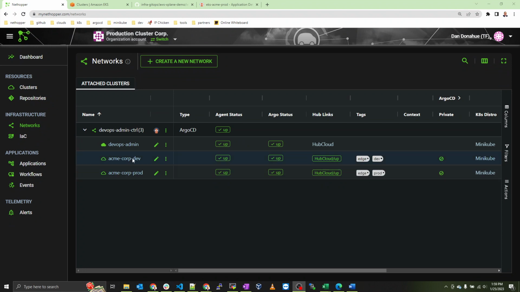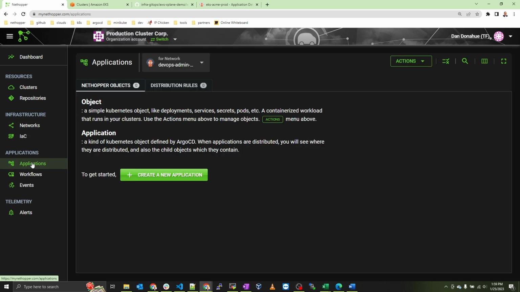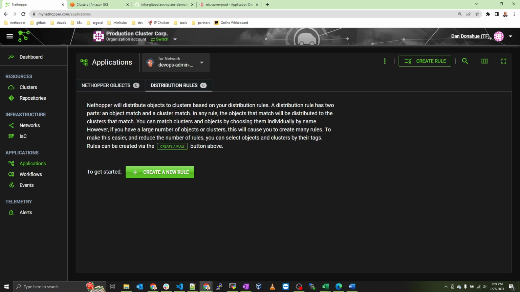Note that each cluster is tagged with edge. So as we move to the application tag, we see we have two tabs, objects and distribution rules. Now, distribution rules simply match cluster tags with application tags and distribute applications accordingly.